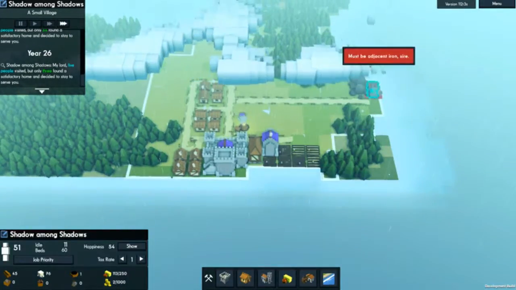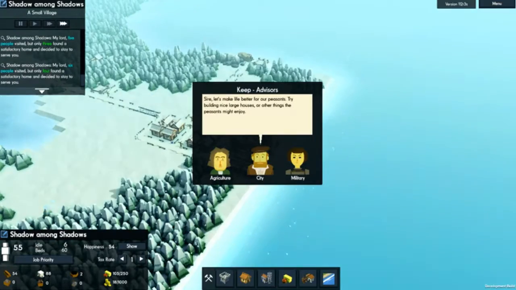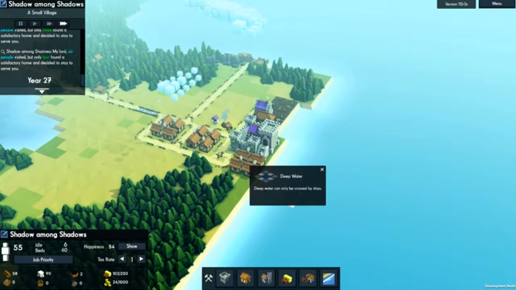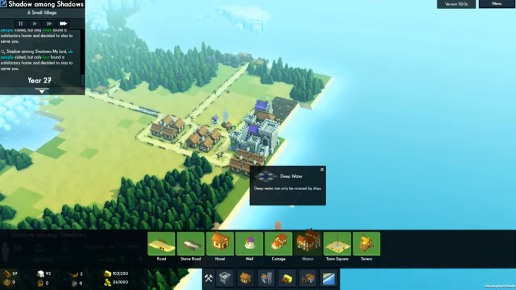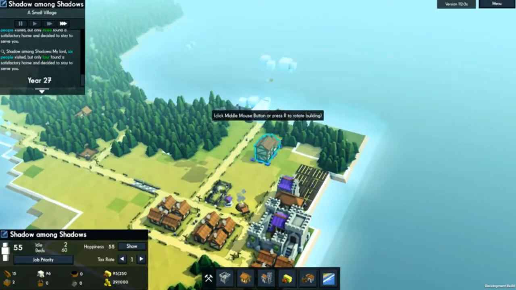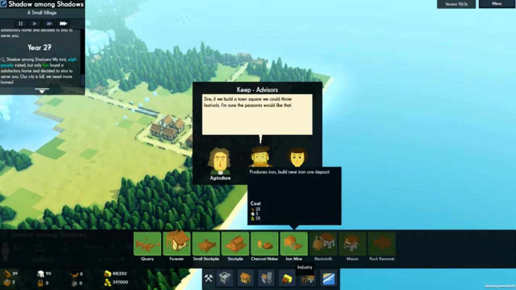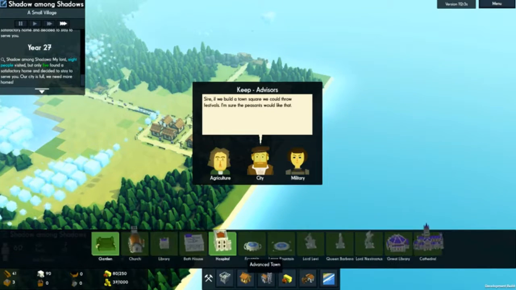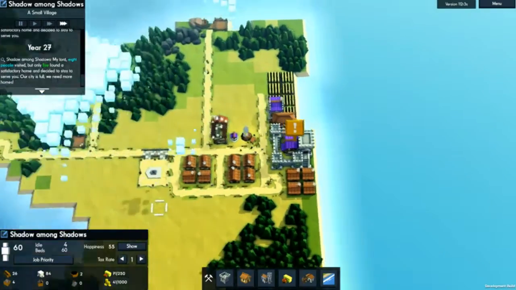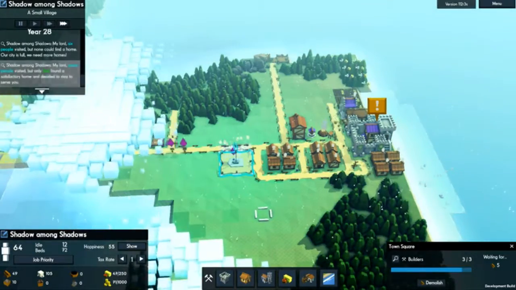27 iron mine. There you are, sir. Let's make life better for our peasants. Try building nice larger houses for other things peasants might enjoy. All right, cottage. We'll do a cottage. There we go. Sir, if we build a town square, we'll get... Oh, that's what that town square thingy is. Let's put you there. Kind of an odd spot for it, but eh. Almost over the town square.